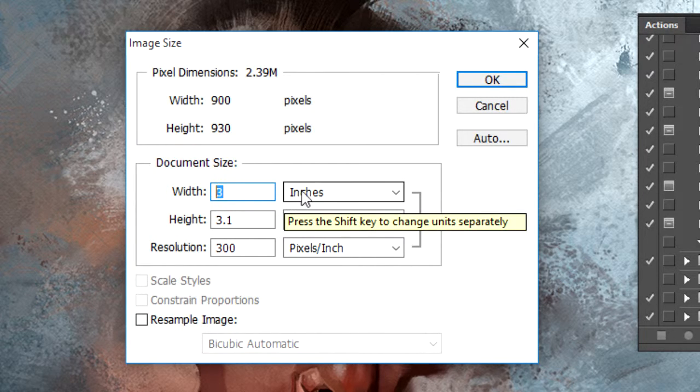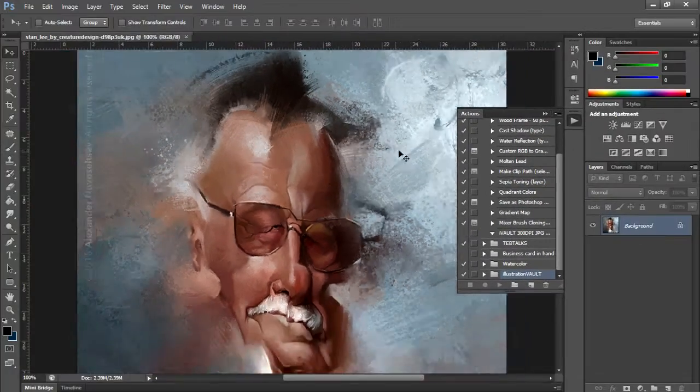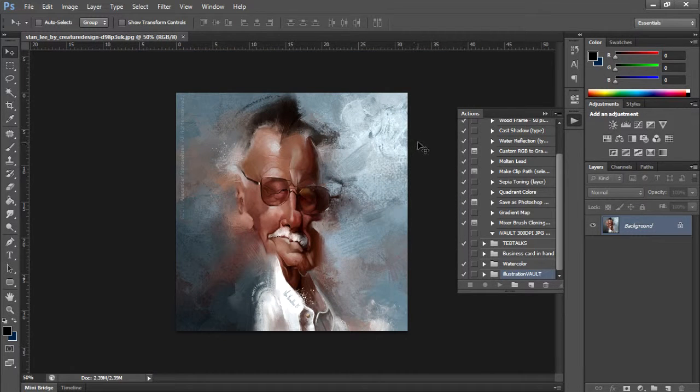Of course you could license this, but if somebody saw that the width is only 3 by 3 at 300 dpi, more than likely they would not want to buy it. So we don't recommend you take the images and resample them because it's just going to distort the image and it will not be high resolution. So we do recommend you start off with high resolution images only when you're uploading.